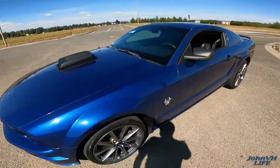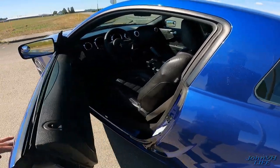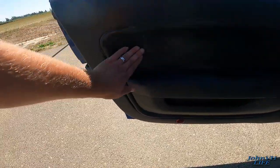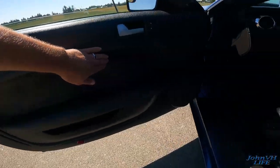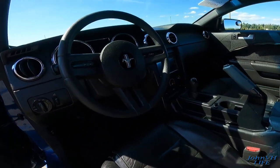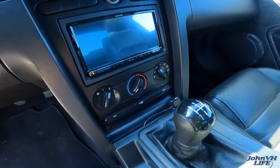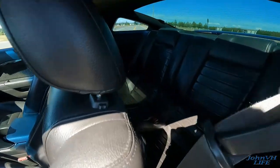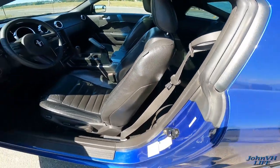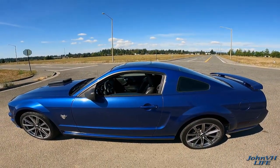It's got beautiful black leather interior. Got some of the typical Mustang problems — like these trim pieces here popping loose. The one on the passenger door is even worse. But it's got a really nice interior. I love this big DVD screen, and of course I love the manual with the throaty exhaust — it's just sick. Beautiful car.